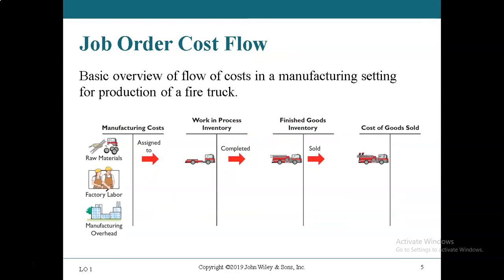Since this chapter talks about job costing, let's take a look at this flowchart. In this flowchart, you can see that everything is moving from left to right. You have manufacturing cost on the left, and then when you work on something, it becomes part of work in process. Work in process means something that has been produced but is not finished yet. Next, you have finished goods inventory. And finally, when you sell finished goods inventory, it becomes cost of goods sold.